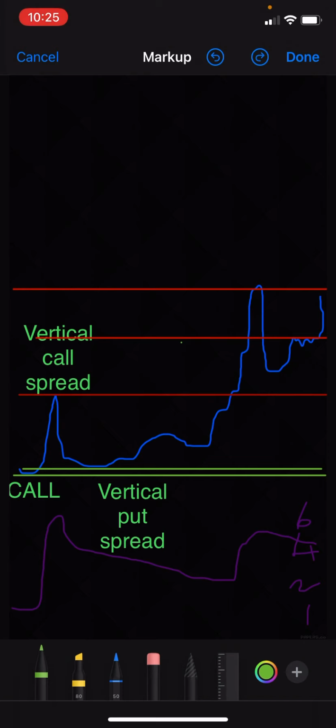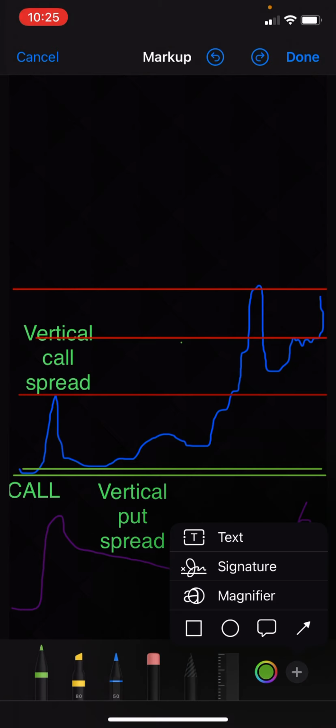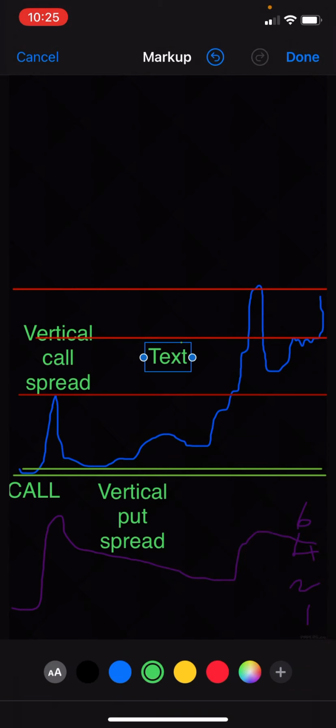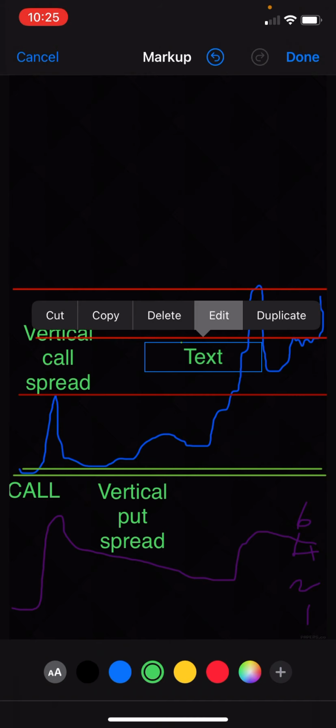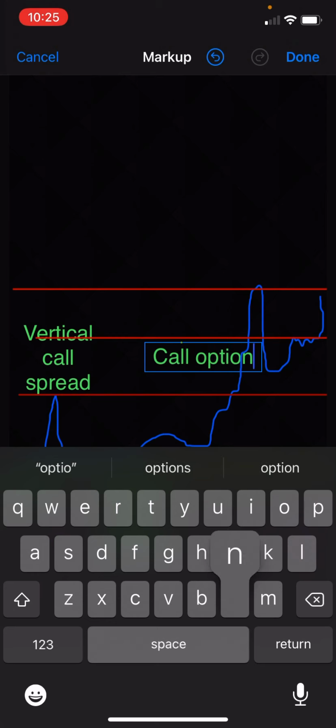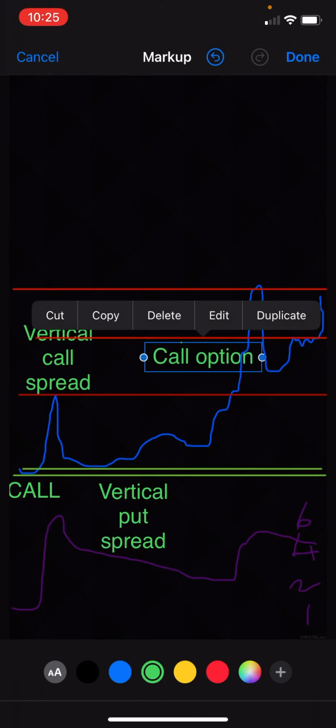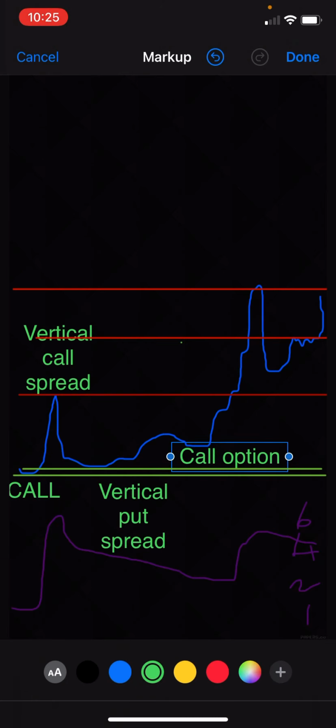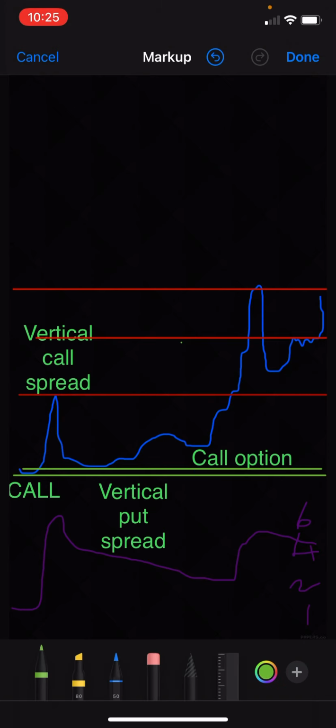You take that money that you just made, and guess what you do with it? It's in low implied volatility. You get another call right here, but a whole bunch more of them, because now you made a bunch of money on that. You get a call option again, right here, right at the bottom. Get that call option because implied volatility is low. And guess what? You make even more money.